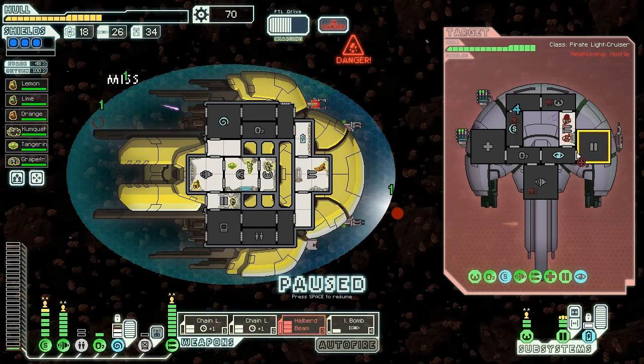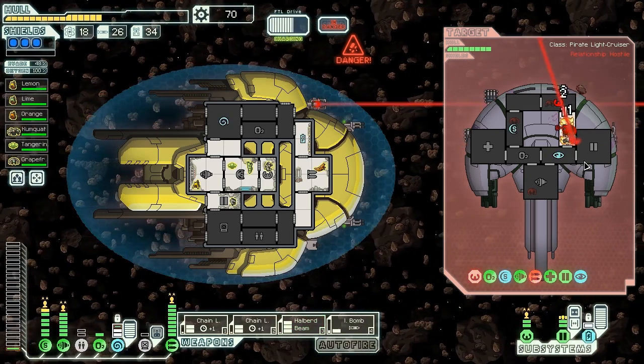Don't even need to wait at all here. I can just go straight for the gun. I think we're going to halberd beam through this way. Let's see if we can hit 4 rooms. No. Okay, we'll hit 3. Oh, the cloak offline. There we go.